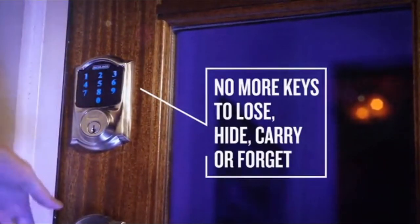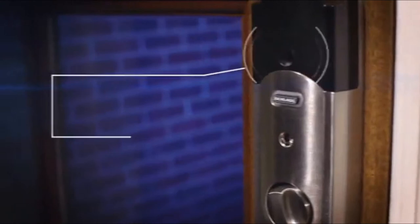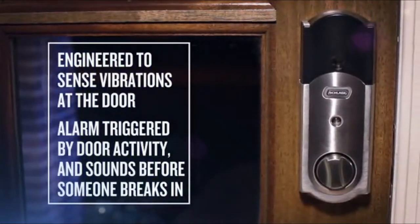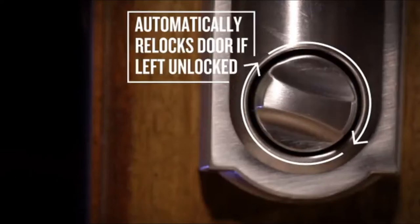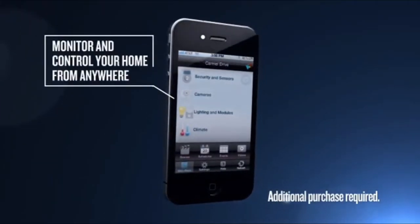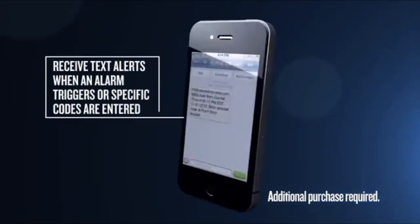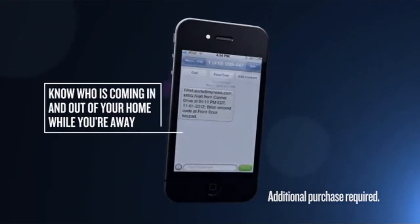You can install the Camelot on almost all types of doors. The installation is very simple and can be done easily with the help of the user manual provided. These are also very popular on Amazon. If you have a home system like Alexa, the Camelot can be aligned to it. The shipped lock comes with two pre-programmed codes, which you can keep or delete. Additionally, the Camelot can accept up to 30 separate user codes, allowing unique access for different family members, service staff, or friends. Each code can be anything from 4 to 8 digits. This lock is certified ANSI/ANSI Grade 1, which is the highest possible rating.